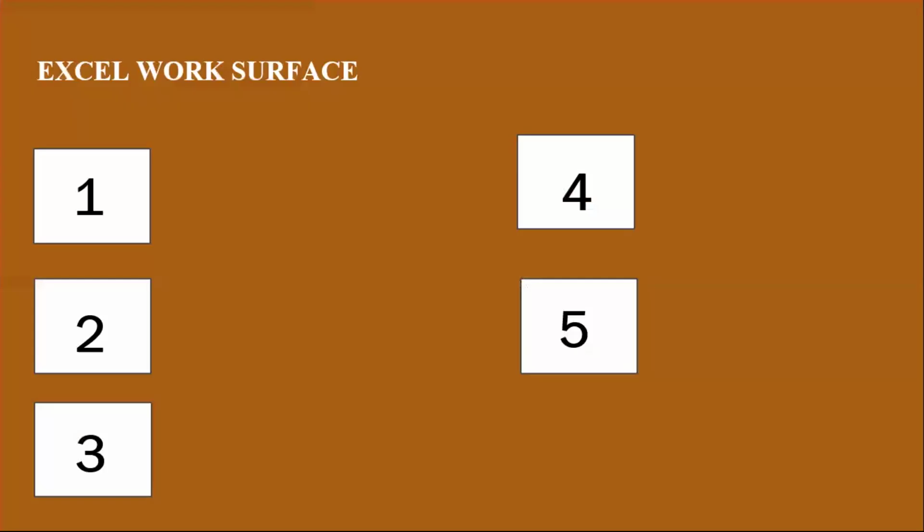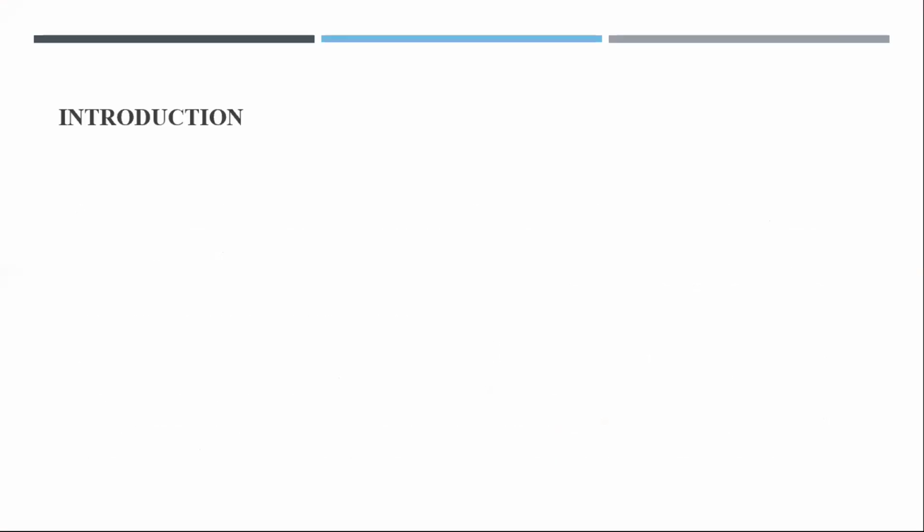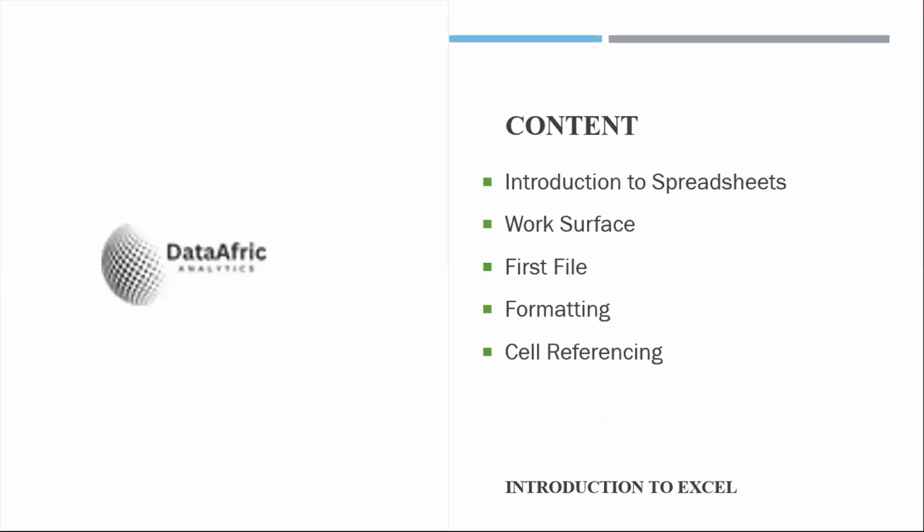All right. So we are going to be looking at the work surface of Excel. So we are done with the first part, which is explaining. Let me just be marking it so that you can understand. We've done the introduction to spreadsheets. Since we already know what a spreadsheet is, there's no point wasting time on it. We're just going to rush it.